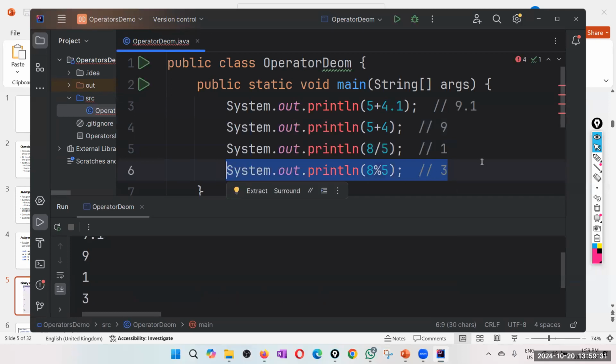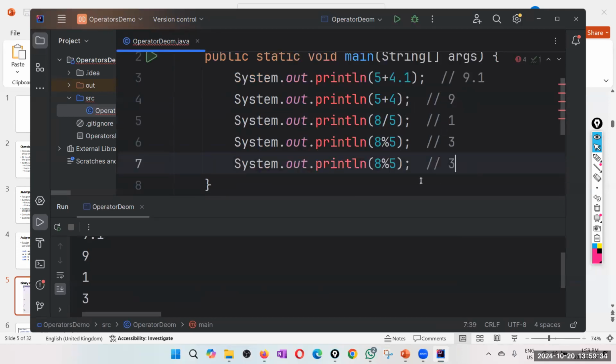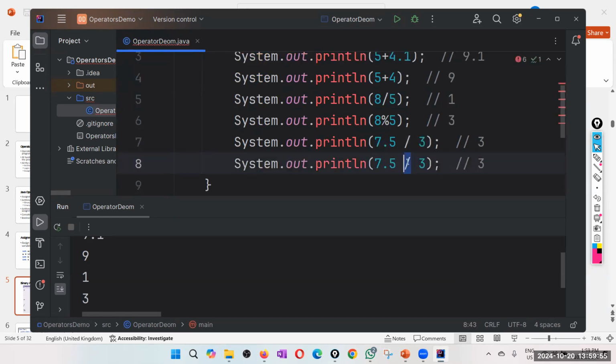But when it comes to decimals, things are a little bit fuzzy. For example, if I say 7.5 divided by 3, what is the answer? Can someone guess? Of course, we will not be able to guess unless we know how the computer processes it. This will divide 7.5 by 3 the normal way. So 2 point, then for 15 it is 5. So the answer is 2.5.